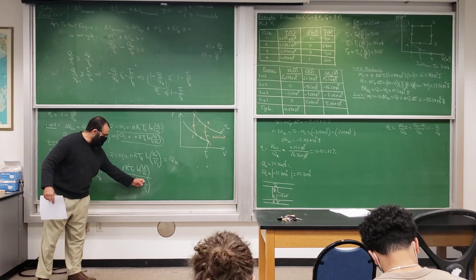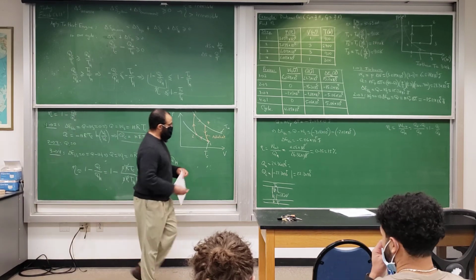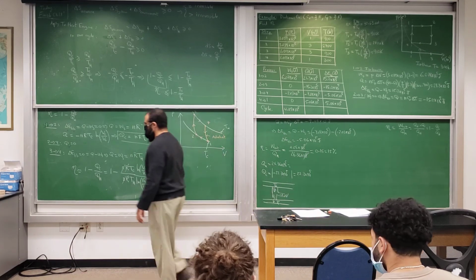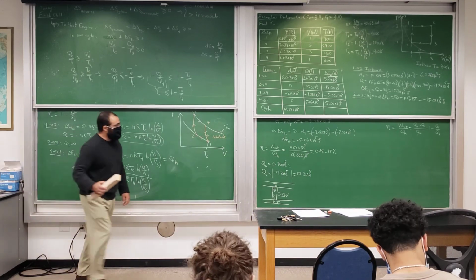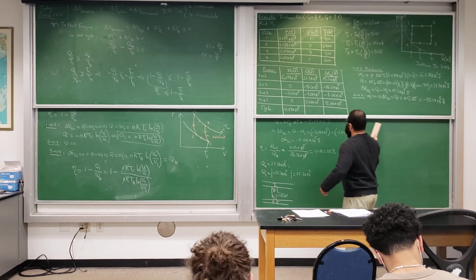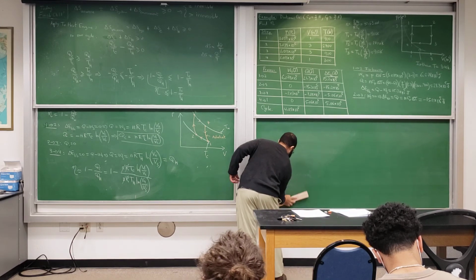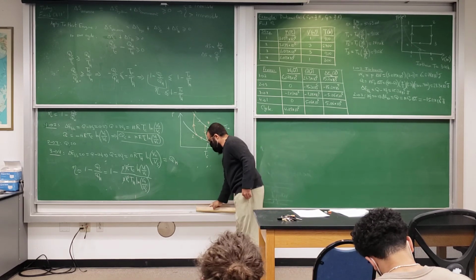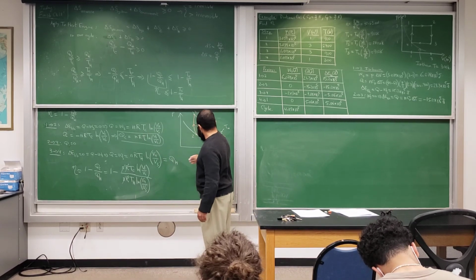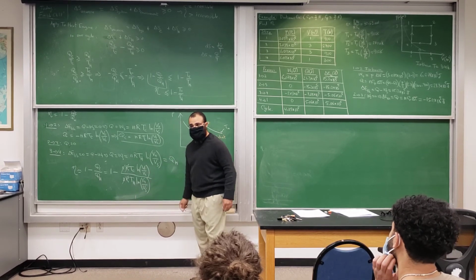So V1 over V2 has to equal V3 over V4. That's the idea. So how do I do that? So I will write here. That's probably the last step, the last thing I will do. Now, how do I show that V1 over V2 is the same as V4 over V3?